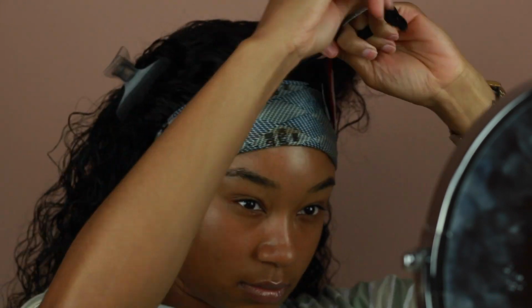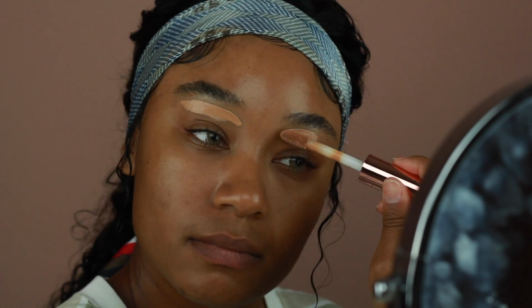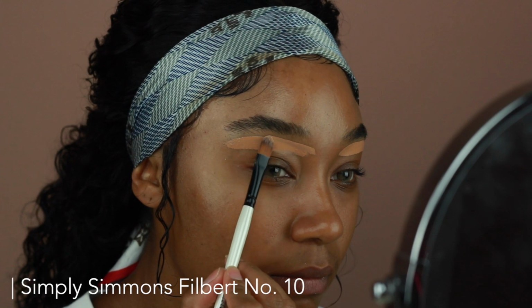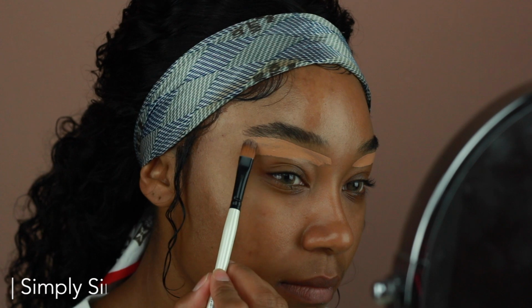So since I'm giving you guys everyday hair type of vibes, I thought this is the perfect opportunity to just give you guys my everyday makeup routine. The makeup look that I wear when I'm just running errands, when I want to go to the mall, or I'm just out and about and I don't want to have a full cut crease or whatever going on. So this is the look that I like to go for.